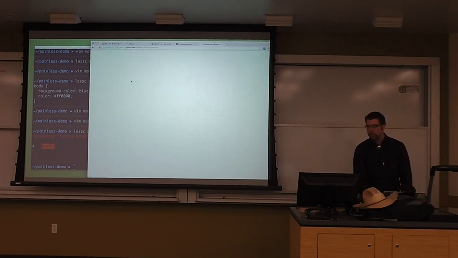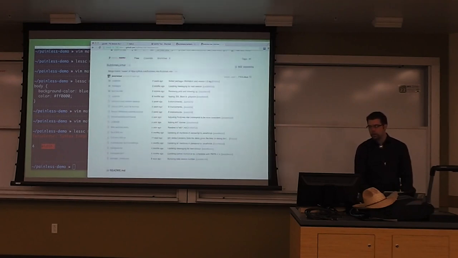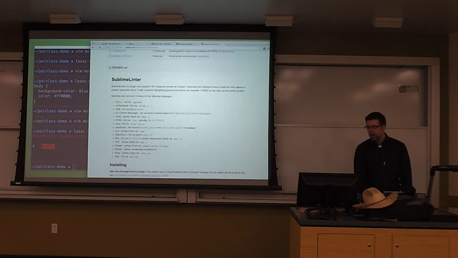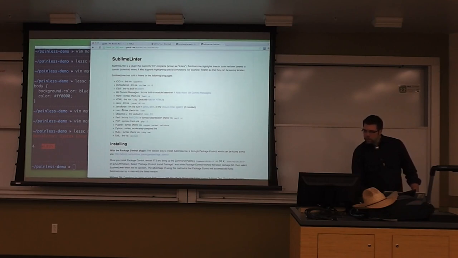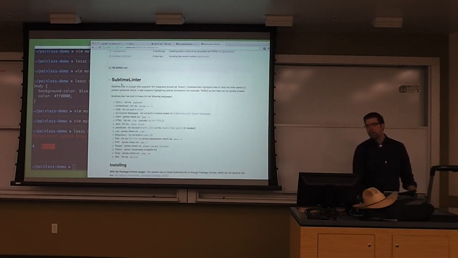And maybe I'll be so gracious as to demo installing a plugin a little bit later. But it's basically you hold down Control P Shift something and it pops up a window, and then you type in package and it shows you a list with package manager in there. You click on that and then you type in the name of a module like less, and then it comes up with one. And Sublime Linter already includes a bunch of them. Oh, this one doesn't actually include less. It includes JSHint though, which is another thing I'm going to talk about in just a minute. Well, there's another plugin for Sublime Text 2 that will handle less.